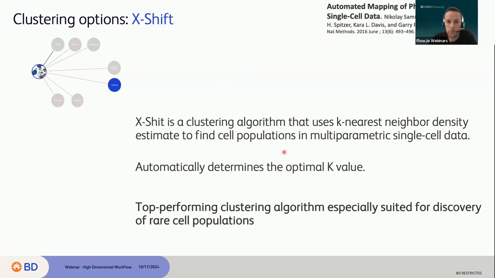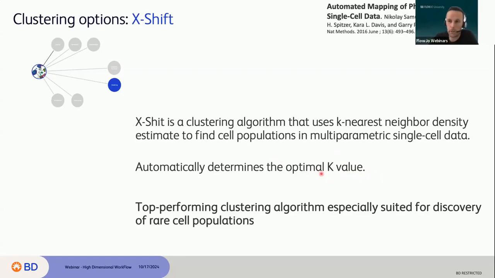XShift is that it's automatically going to determine your optimal K value. Of course, you can change this K value. If you increase that K value, you're going to under-cluster. If you decrease that K value, you're going to over-cluster. So if you're not really happy with the number of clusters you get, and you know that you have more populations than what XShift found, you can just manually adjust the K value, but normally you don't have to adjust this K value.